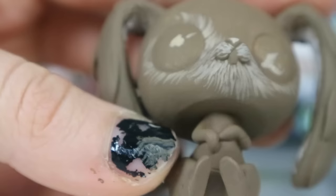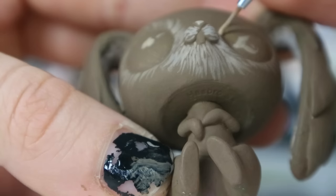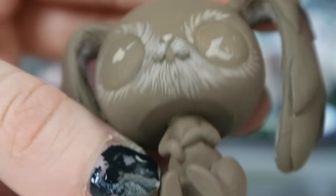What's a little bit difficult about this process is you have to think about the way that the hair grows, because you're basically painting the growth of the hair. You can't just go any direction. You gotta follow the curves and lines naturally.